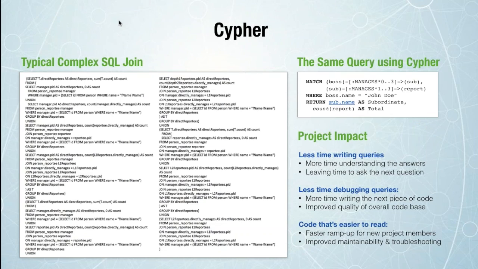So that has obvious impacts on your projects. You can write your queries more quickly. It's much easier to debug things, and most important, as far as TCO, cost of ownership, is concerned, you don't become dependent on key project members in order to maintain the code going forward. It's understandable and it's maintainable and it's modifiable.